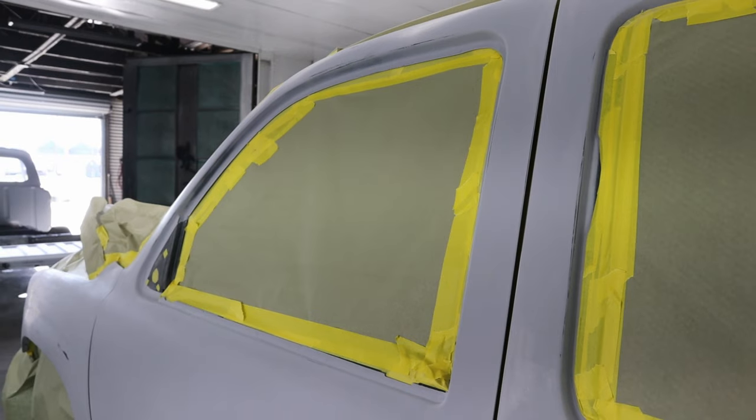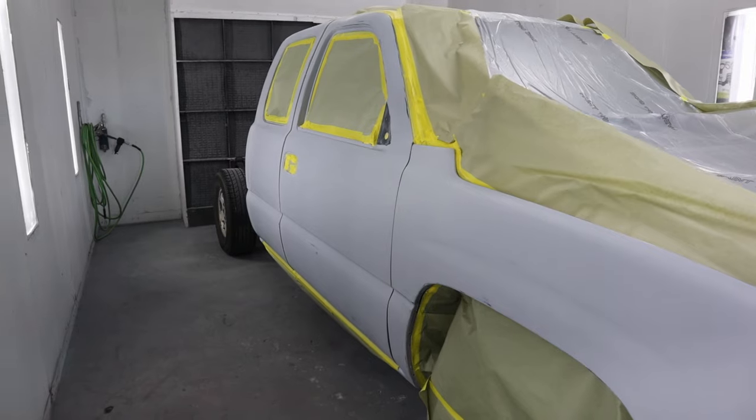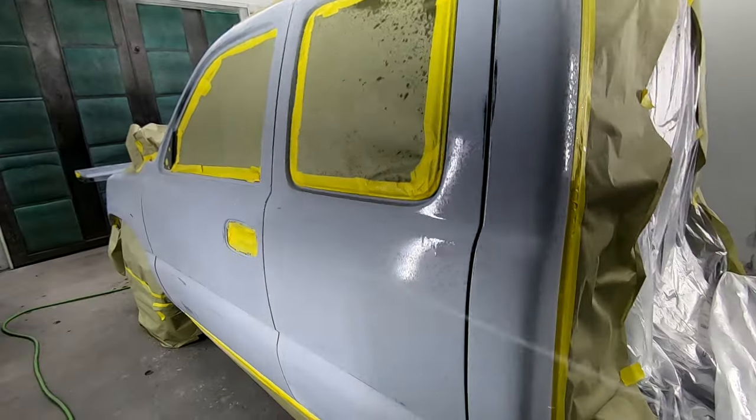What's going on, guys? I got the old truck ready for paint. It's masked off, so I'm gonna go ahead and get it blown down, wiped down, and start shooting it. Took a little bit of work, got the door jams sprayed, got it put back together. I'm gonna go ahead and shoot the cab right now. The color seems pretty forgiving. It is called Space White. It's a new Ford color, a 2018 Ford color.